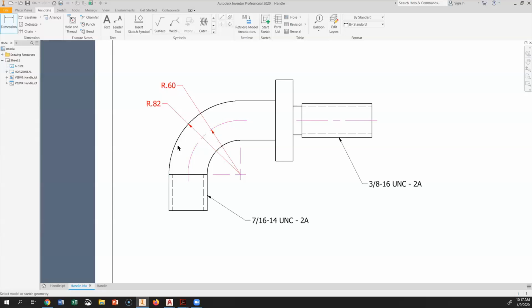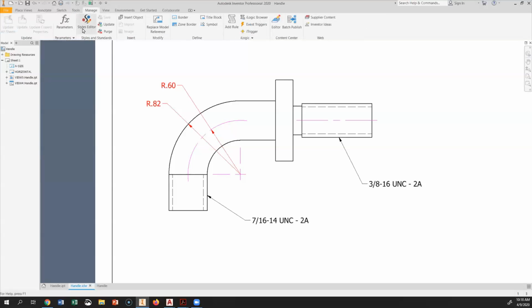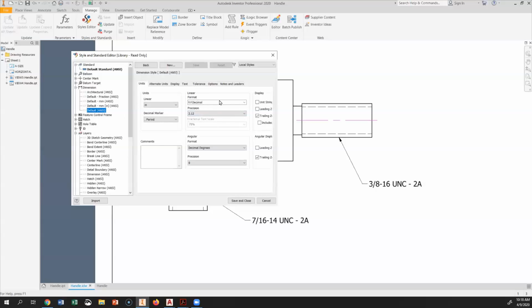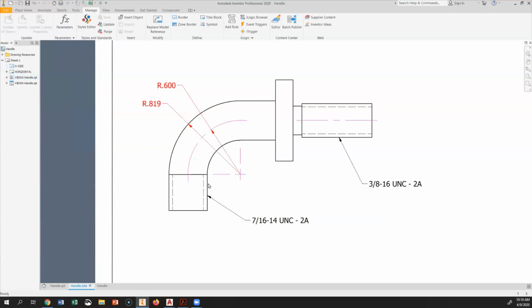So to do that, remember we have done this before, just go to Manage, Style Editor. You don't want to change individually, you want to change all of them. Go to Dimension, expand that dimension tab, and then you see there are choices here, and see default, which is still on the same English system here. Come back, add precision to, I have 3 places. 1, 2, and 3. Okay. So that changes to that.